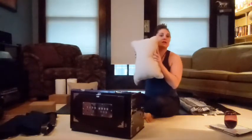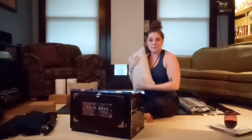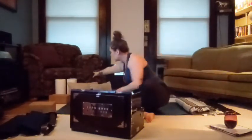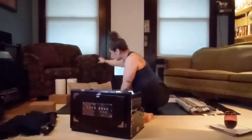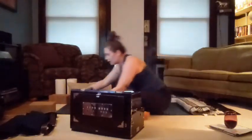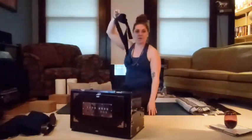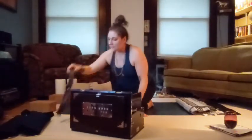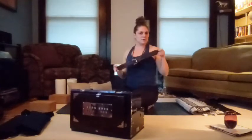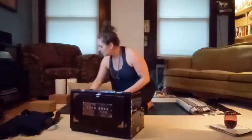Little throw pillows that you might have on your couch can be used for props. So underneath the knees, maybe a flatter pillow for underneath your head. Even, obviously, if you have yoga blocks, bring those in. A strap, if you have one. If you know me, I love to use the strap for restorative. If not, a belt also, your boyfriend's belt. Just make use of what you got here.